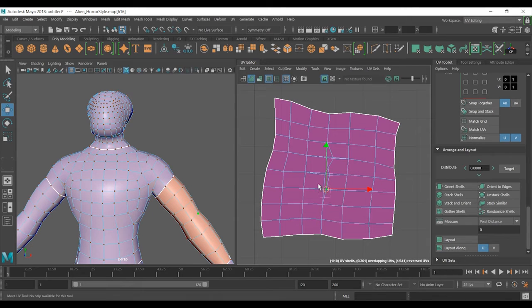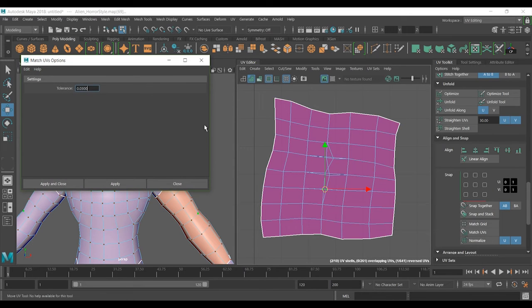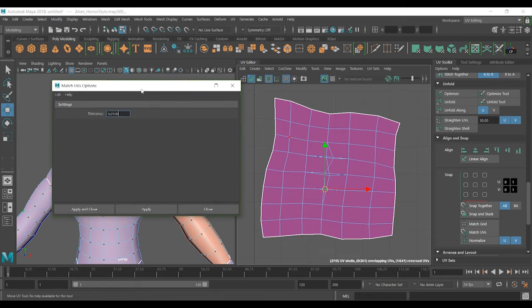By the UV, we can just select it, go ahead to align and snap, shift, match UV, reset the tool. It works like the vertex merge inside Maya, so it's going to merge them, actually snap them together.